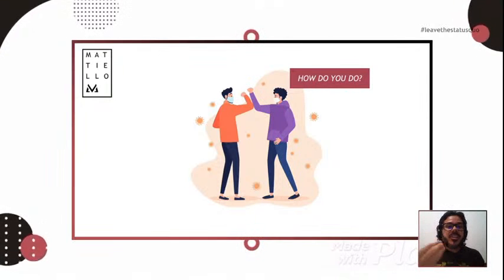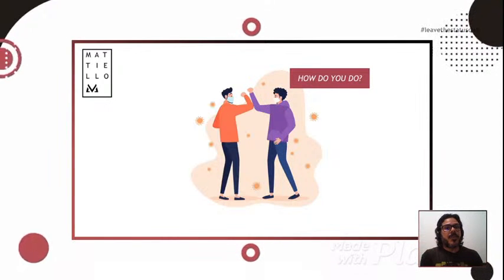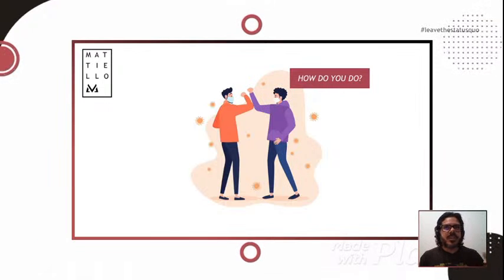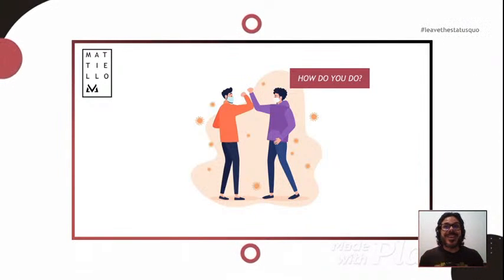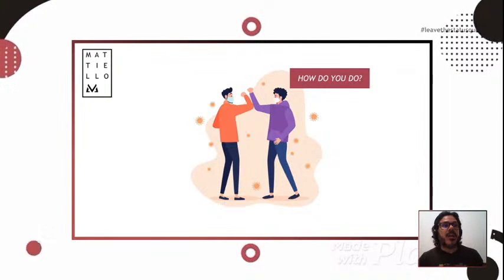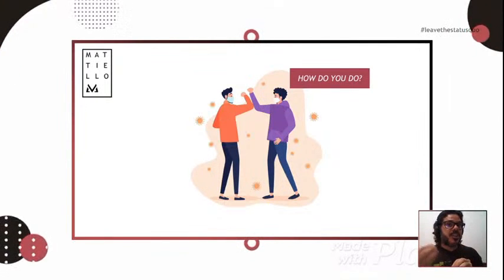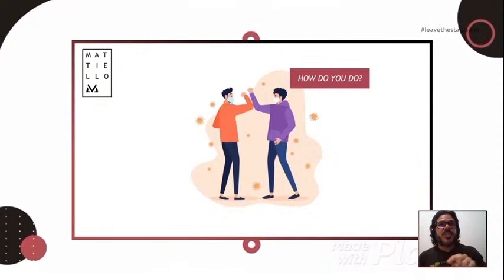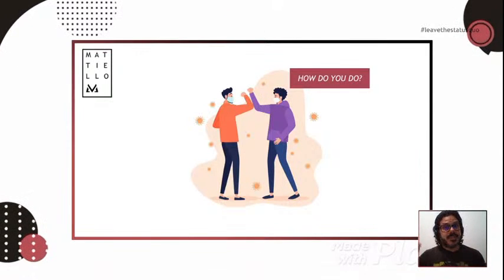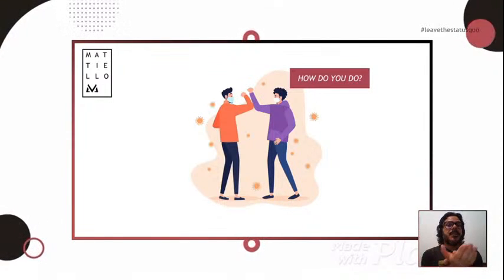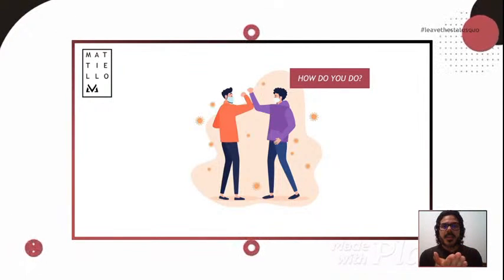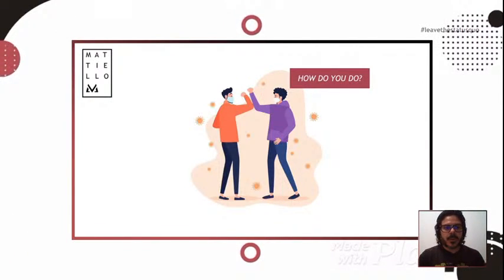So if we teach chunks and not necessarily the grammar, and we say, okay, guys, of course, we're teaching structures or we're teaching tenses. If we're teaching simple present tense here, and then we say, how do you do? This is a chunk. And then we go beyond the language and we tell our students, guys, you use this when you greet someone. They already possess this concept in their minds. And all we're doing in this case is giving them the tool for their toolbox, increasing their repertoire. Okay, guys?